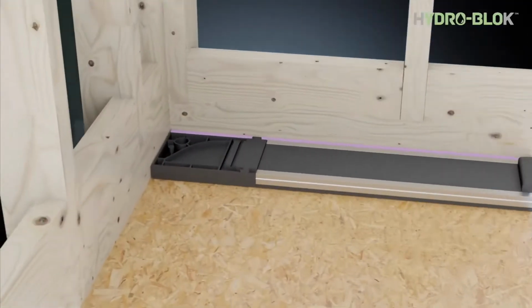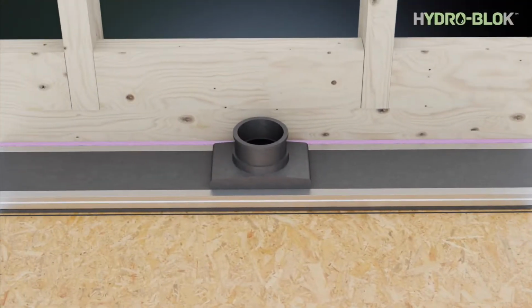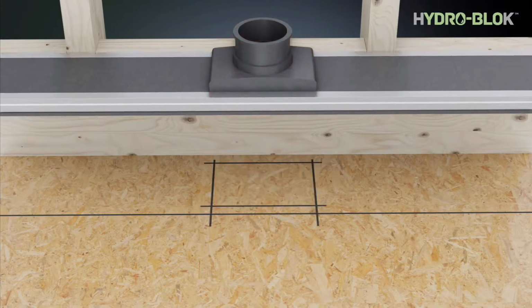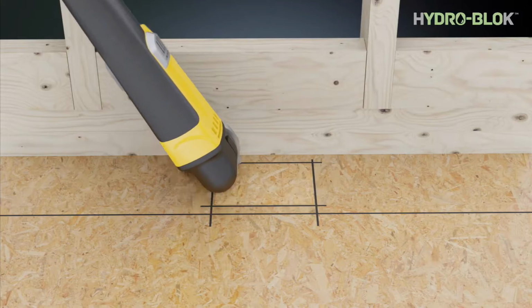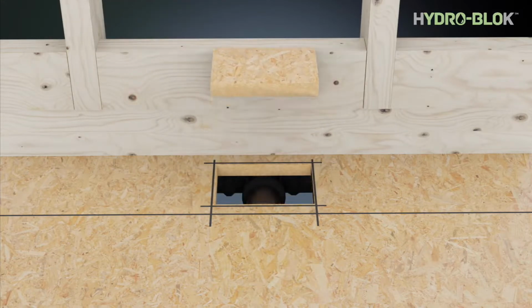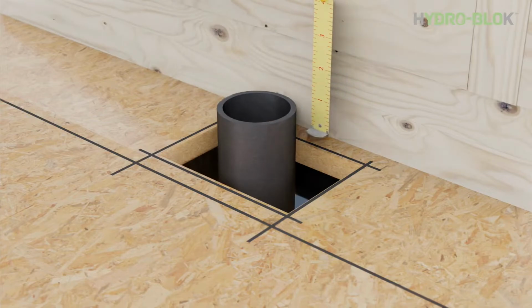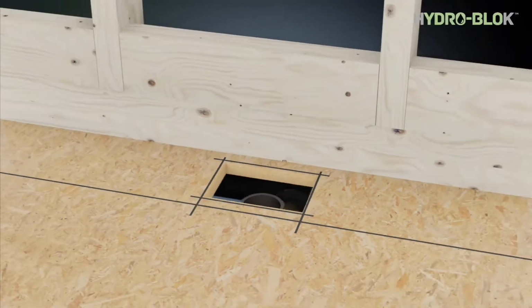Use the purple foam filler strip to space the drain a 1/4 inch off the wall and mark the floor. The center of the drain pipe should be 2½ inches from the stud wall and cut to 1¼ inches below the top of the subfloor.